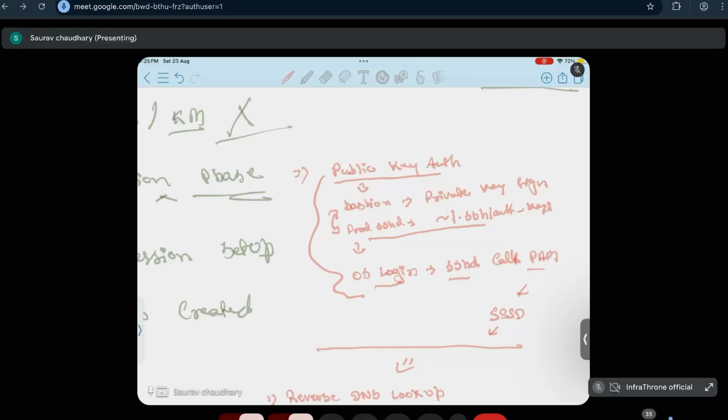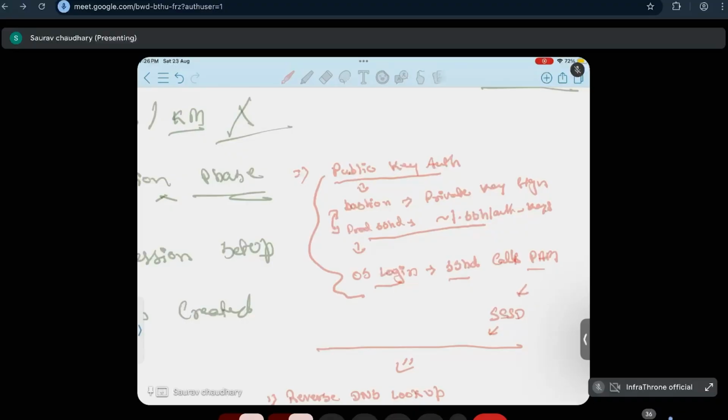The Bastion sends a signature made with the private key to the prod, and the prod SSHD validates it against the file stored under root's .ssh authorized_keys. From there, it validates whether the signature matches or not. If not, it will abort. If yes, it will make the connection. Then it goes to another part.